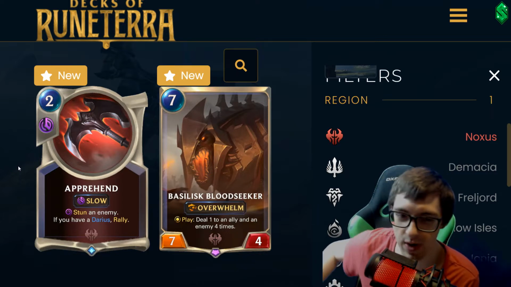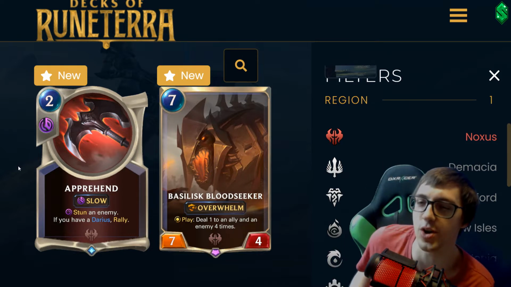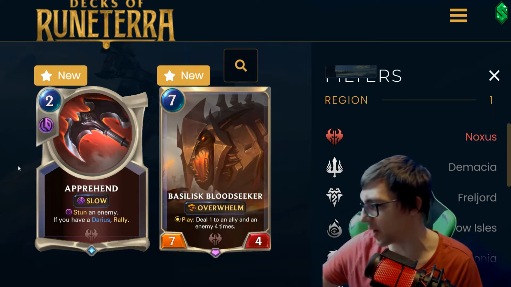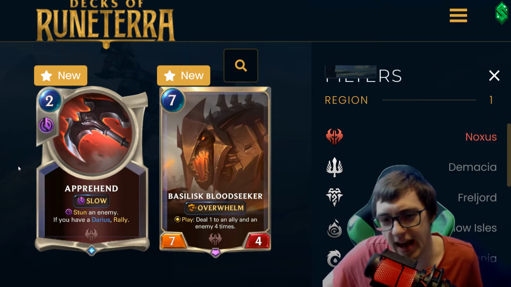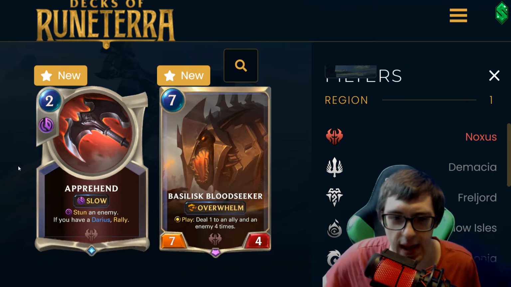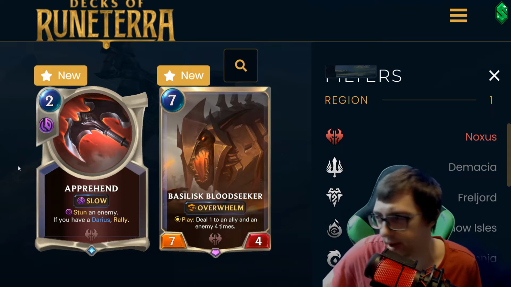The difference between this and Harrowing is that when you get your big... you can't run units that you plan on having die anymore. This is now a finisher card like Harrowing was in a Darius deck. It's not as good as Harrowing because it's a 2-card combo rather than 1, but it's only 2 mana, and it's definitely going to be used. There's going to be a Darius deck out there that uses Apprehend.